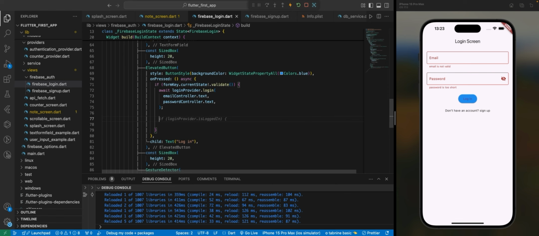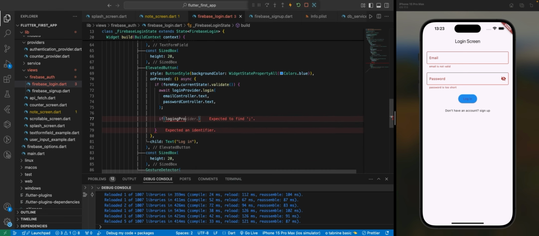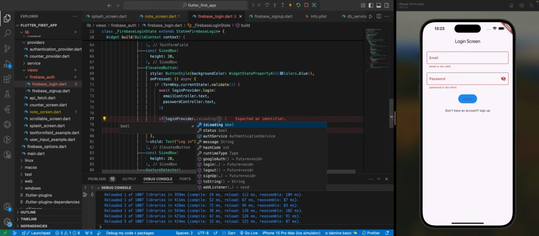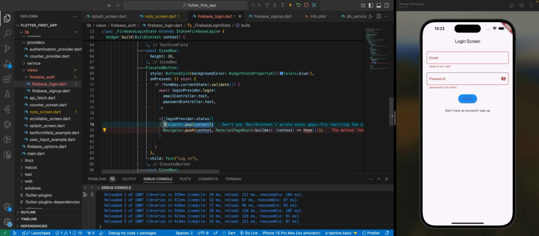So here now, we check if the login provider dot status is true, we are going to navigate the user to the home page.